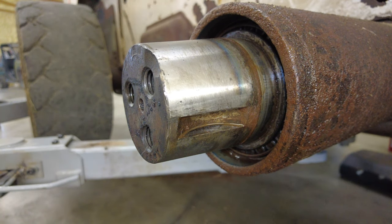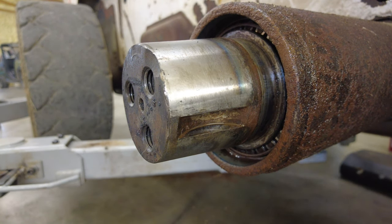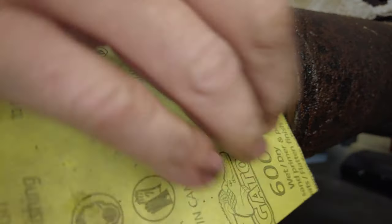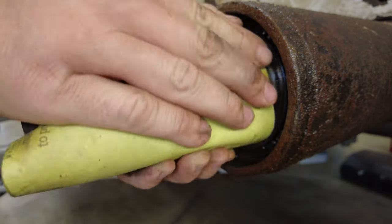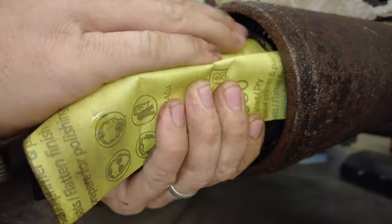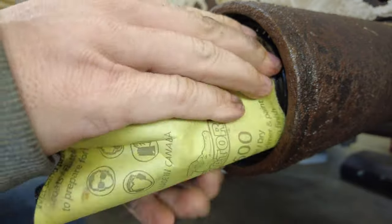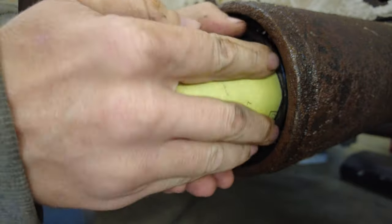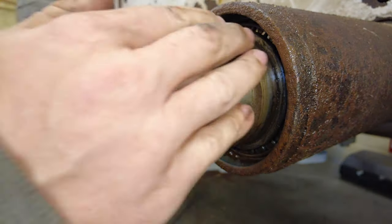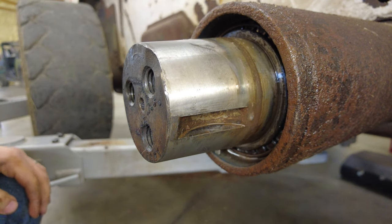Now what we're gonna do is we're gonna take some real light sandpaper. This is a 600 grit sandpaper. And we're gonna put this all the way around the axle, best we can. We're gonna get all that dirt where it was kinda crusted up on that lip. We're gonna get as much of that out of there as we can. Much better. And that's going to make it where it's easier for us to slide this over it.